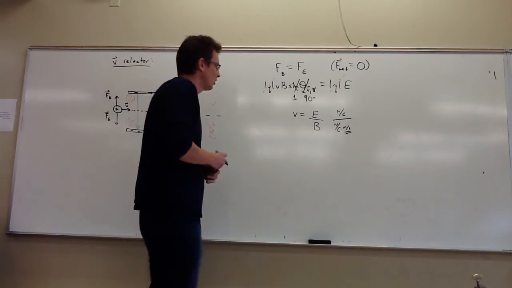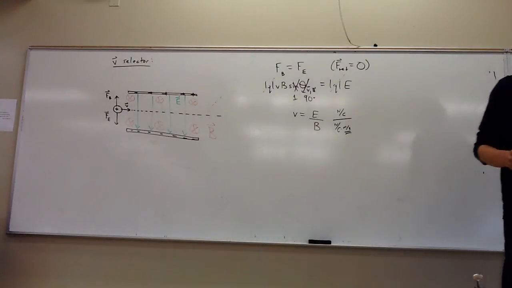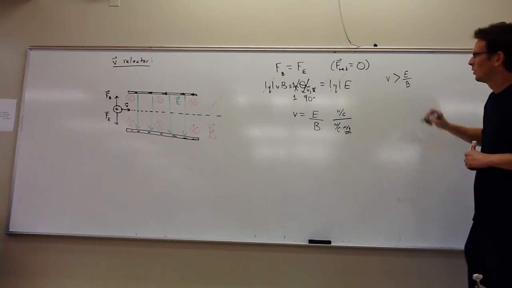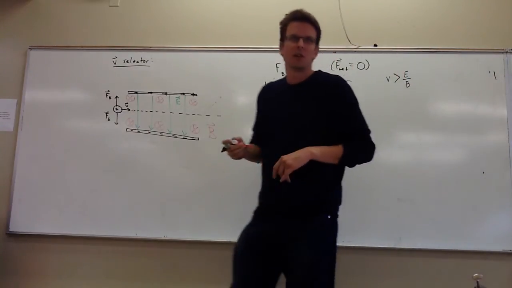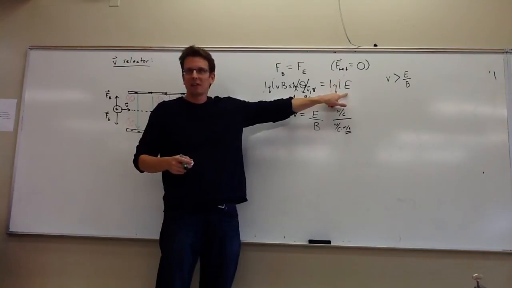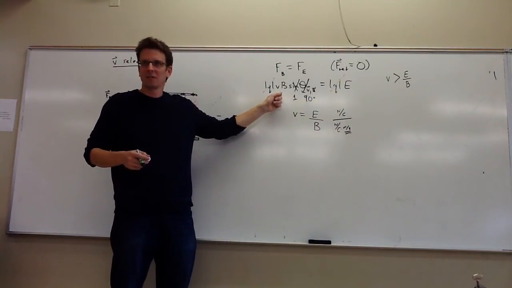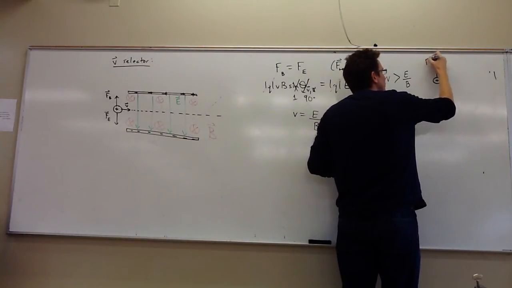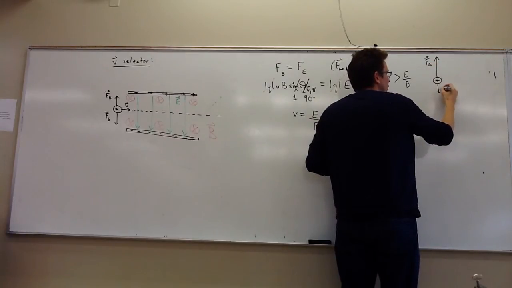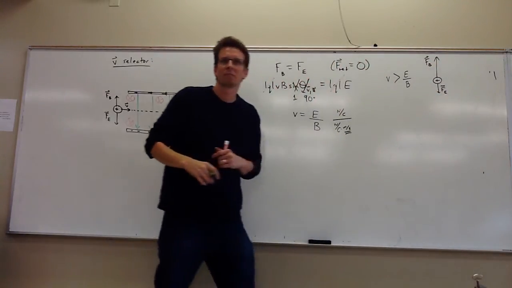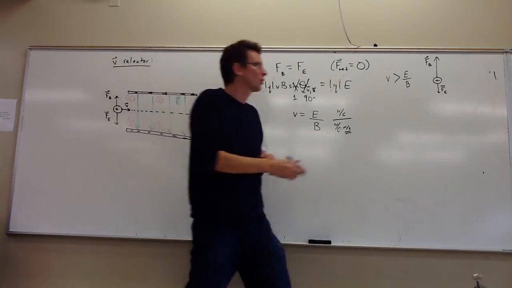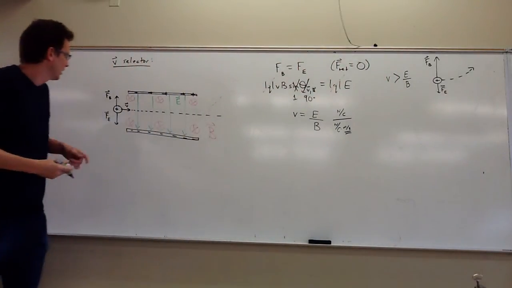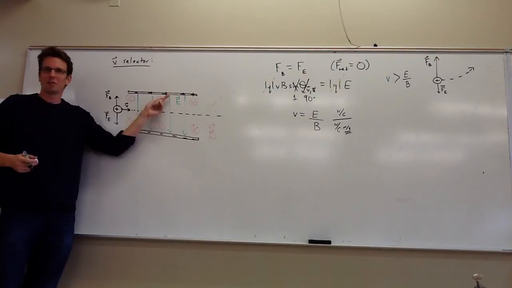Okay? So we should probably take a look at what happens if you're going too fast or too slow. What happens if the speed is greater than that? Well, if you're going faster, the electric force could care less, but you will exert a stronger magnetic force, right? Because magnetic force is velocity dependent. So what happens if this force is larger than this force? How is that going to move? It's going to curve upward, right? So it may hit the top plate here and not make it through.